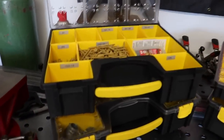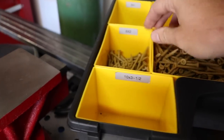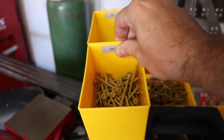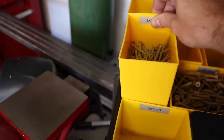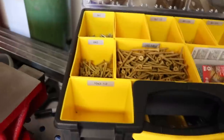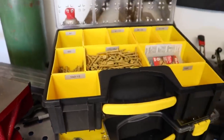Also, because each of these little bins comes out, so if you have to replace them or change them around, you can pull each of these out. So it makes it super modular, super easy to change. And then you can also label the individual bins too. So I did that with just a regular label maker. Seems to work pretty well.